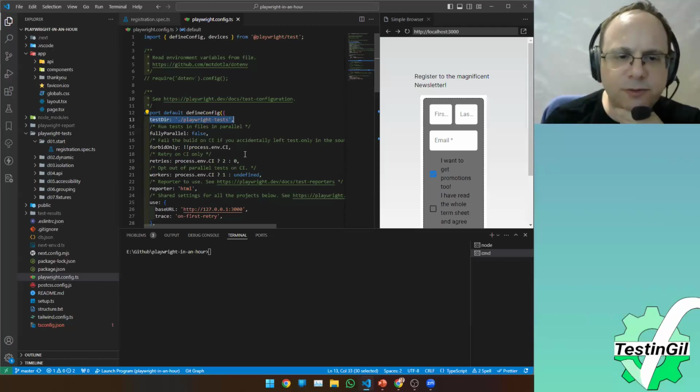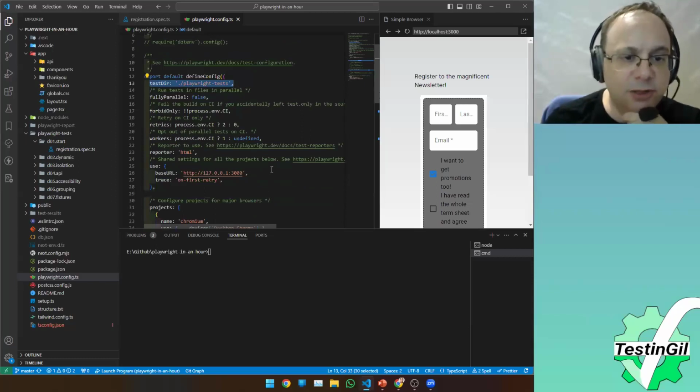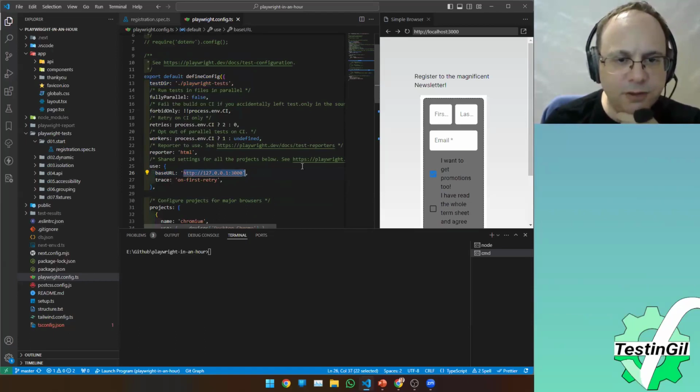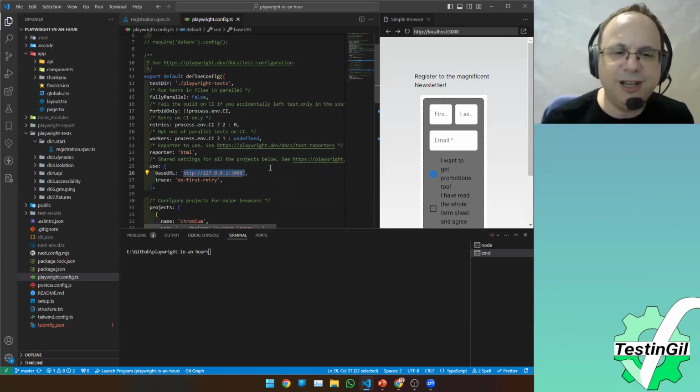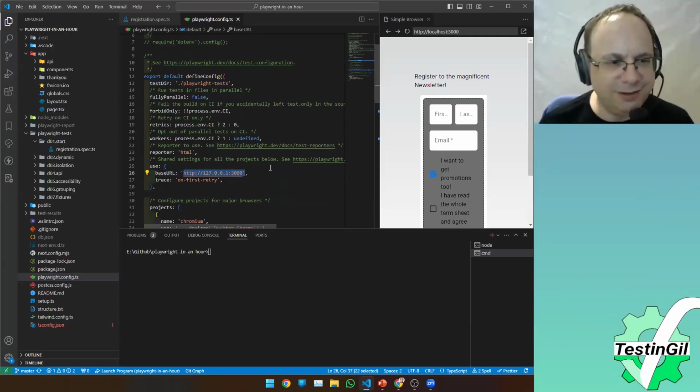You have all kinds of ways to work with it in terms of different configurations. I do want to mention a couple though. This is the base URL. So you'll see in a minute that I'm not writing http://localhost or 127 in every test. This is like a shortcut to tell you what the base URL is. It's very useful, especially in different configurations that you want to run against production, locally, whatever.